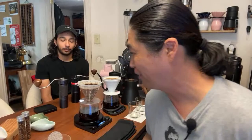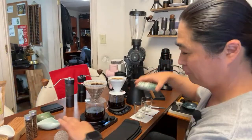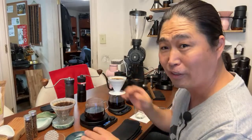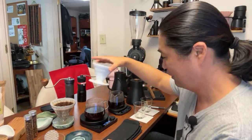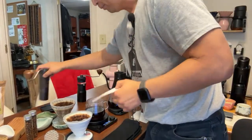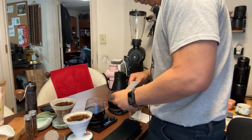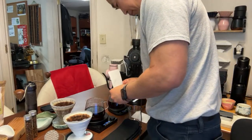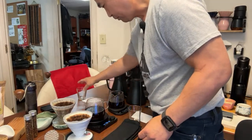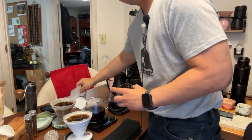So here's the big showdown right here. I'm going to have Sal go outside. Okay, Sal, why don't you go outside? He's going to be out. All right, guys, what do you think? Okay, here we go. I'm going to set it to the side here. So this one is the GP6, as we can see.